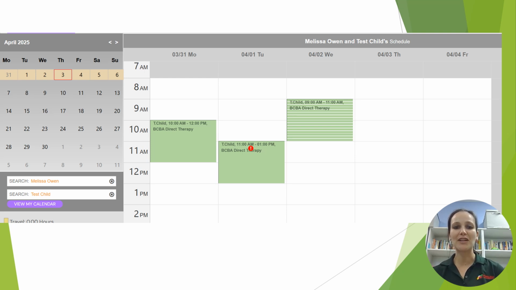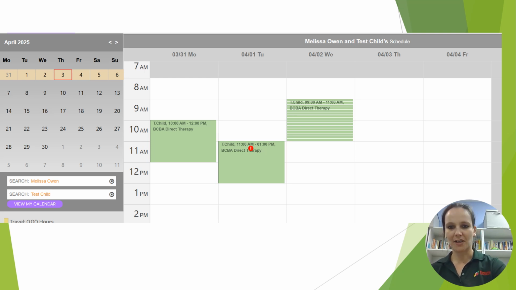If you'd like to see more information, click on the session and then open occurrence, and there will be a note in there as to why that session was canceled: schedule change, client sick, staff sick, input incorrectly, and so on. There as well, you'll be able to see if it was canceled by the family or by the staff, and also if it was 24 hours or less than 24 hours. As you know, our policy is that we require at least 24-hour notice on any canceled appointments or schedule changes or things like that. So that's where the 24-hour kicks in.